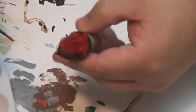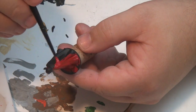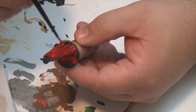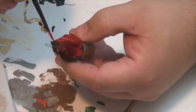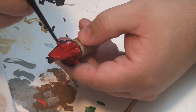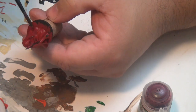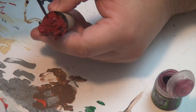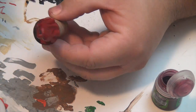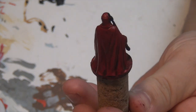This is the base coat. It's the darkest color of the reds that we're going to be doing, so that'll give a good shadow effect underneath as well. And as always, try to do nice even thin coats, especially with red. Red has a pretty difficult time covering, so you're going to have to do multiple coats. But after that's done, then you're going to take some Carroburg Crimson and give it a good wash. That's the wash. Now we have to let that dry, and we'll come back in a little bit.